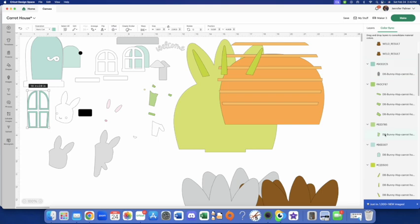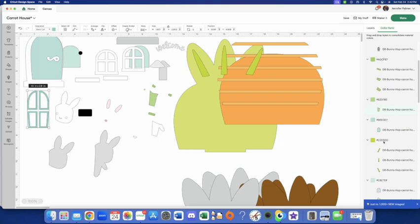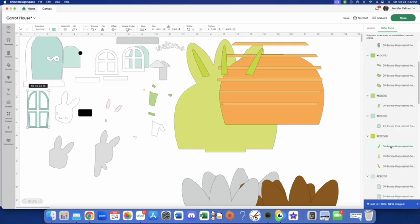Okay, so over here we've got the little overalls and the little carrot pieces. I am going to drag my little carrot top pieces up so that all of the green are going to cut out of the same color, because it's not going to matter. We're going to either ink them, or I'll end up using Petite Prints probably, where I can just flip a couple of those pieces over, like the little top parts of the overalls and the little cuff there. Flip them over and it won't matter.